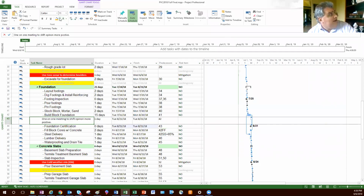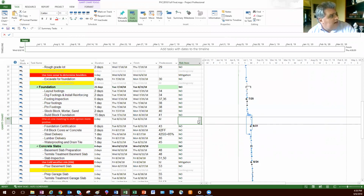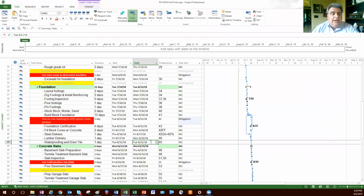I like to format it for my eye because I'm really old and I can't see these sometimes if I don't do this. And also I want to make sure that I call it out as a mitigation. Okay. And now that's an action that we can resource just like any other action on our schedule. Because remember, a mitigation is something we will do. One of the worst practices I can possibly think of with risk is having it on a list that we call a watch list.